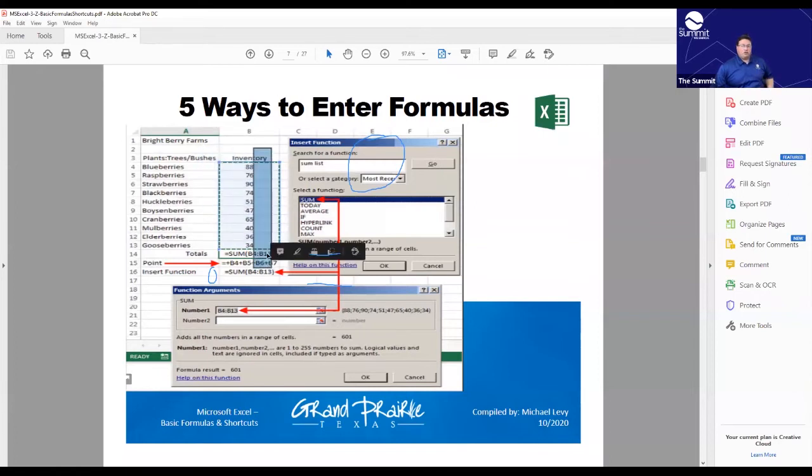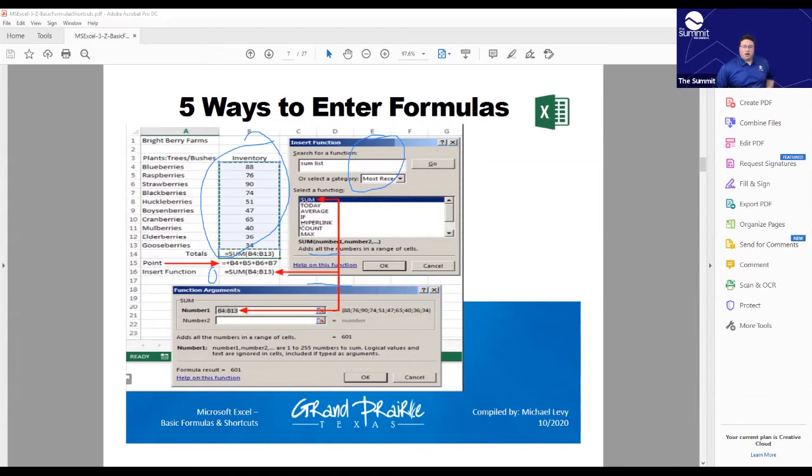And then, again, you have this little box here. But you can do that where you have this box, and this has a group of numbers that you want to get the final total for. Okay, so looking at this, you have the sum, and when you select sum, it's going to give you this little box. You can then put the first group of numbers that you want to sum up. And that right here, B4, I'm sorry, B4 and not B14, which is blueberries, which is 88, and we're looking at all the way down to gooseberries, which is B13. So again, B4 to B13 is what we're looking at to sum up the numbers.